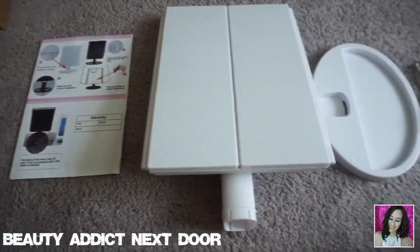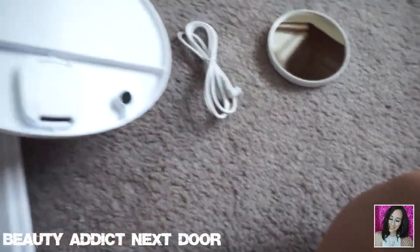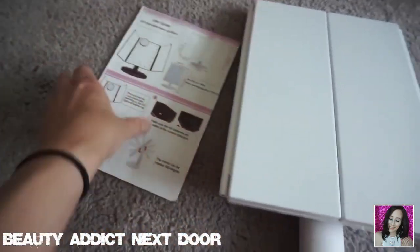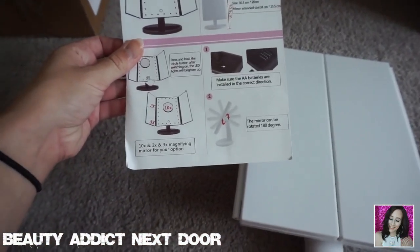Alright, so here are the pieces and instructions. It comes with this little suction cup mirror. Alright, so we're going to build this thing. It shouldn't be too hard. I mean, come on. It's not like an IKEA bed with the drawers underneath the bed. That was a little bit hard. Okay.